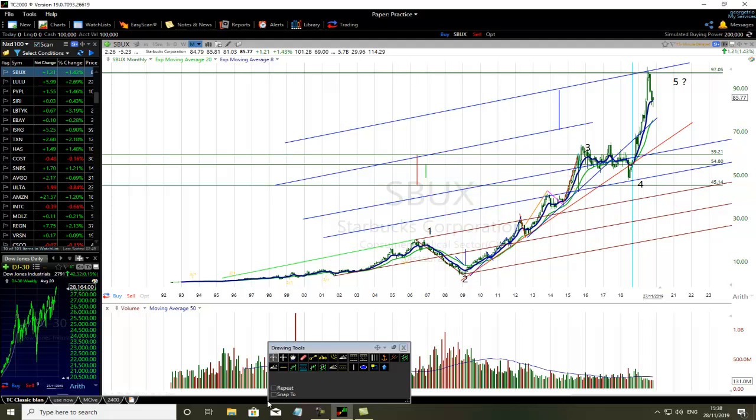Next thing that we need to do, apply another pitchfork tool connecting the end of the second wave to the high of the third wave, because we need 3 points to draw the Andrew pitchfork tool. For traders that are very new, go to www.dayprotrader.com to master the Andrew pitchfork tool.